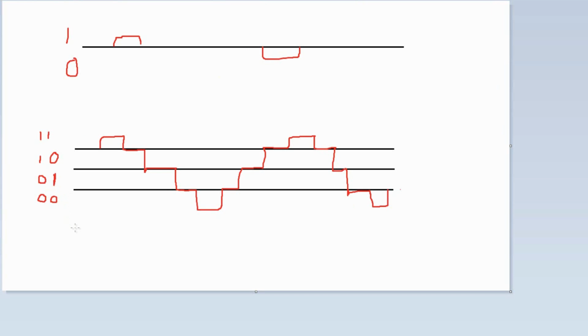So if we have a 16-bit word, that means there's 16, what you could say, digits within the word. So like 1, 0, 1, 1, and so on, 16 of them. With this, it allows 65,535 different possibilities. So if you have a 32-bit, it allows up to 2,100,000,000 something.